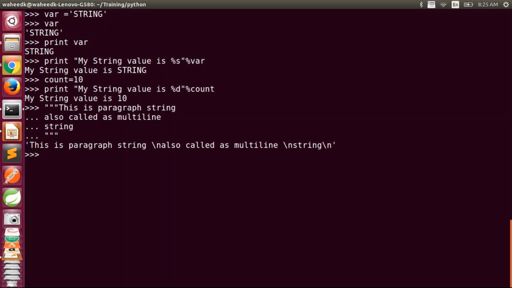When you have big data or a big paragraph of data, we generally prefer this. You have four or five lines of data you want to store into some variable. At that time, we prefer this multi-line or paragraph string. It takes all the string and performs some operation. Look here, after the string I have hit enter for the next line. The \n represents the next line there. Similarly, after this multi-line string I hit enter and it went to a new line. After this string also I hit enter and it went to the new line. It takes that string and stores it as a paragraph string.